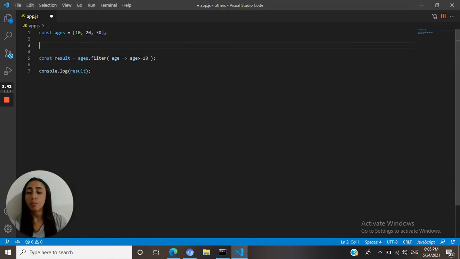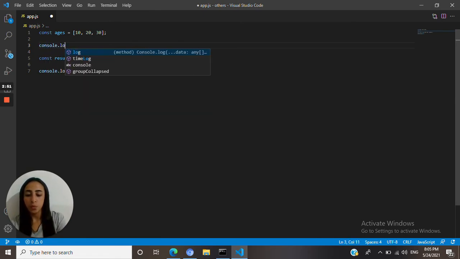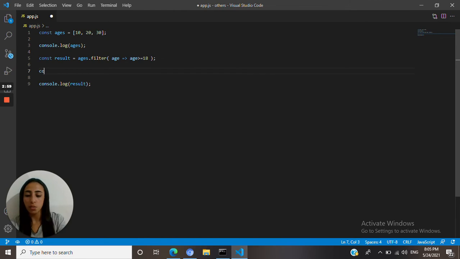It's important to mention that the ages array will not be affected by the filter function, and to prove that I'm going to paste console.log for ages before the filter function and after the filter function.